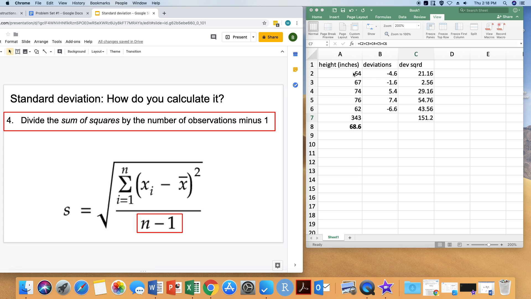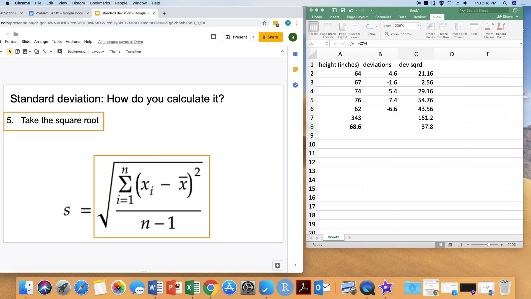Then we need to divide that sum of squares by the number of observations minus 1. So remember back, we have 5 original observations in our data set. So we're going to be dividing the sum of squares by 4. Alright. And then last but certainly not least, we need to take the square root of this value. And to do that in Excel, you write in equals sqrt, open parentheses, and then select your value. So for this particular data set, our standard deviation is approximately 6.15.